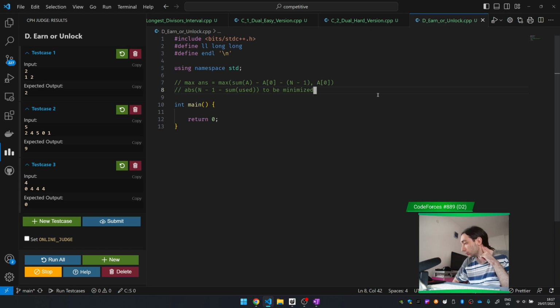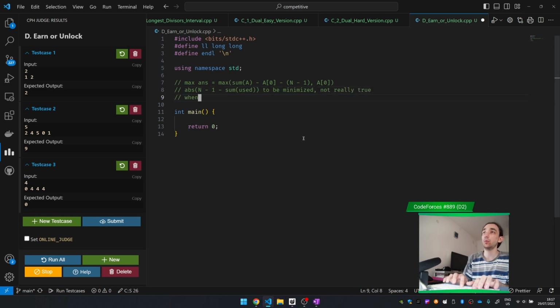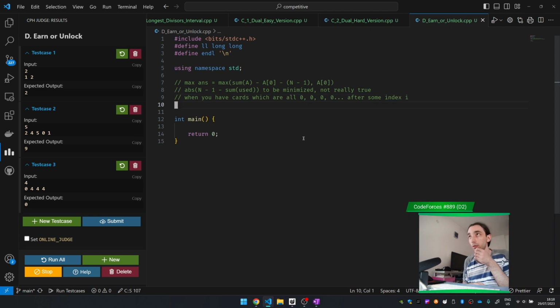But also sometimes I don't want to open cards, but not really true when you have cards which are all zero, like after some index I. So you don't want to do this.